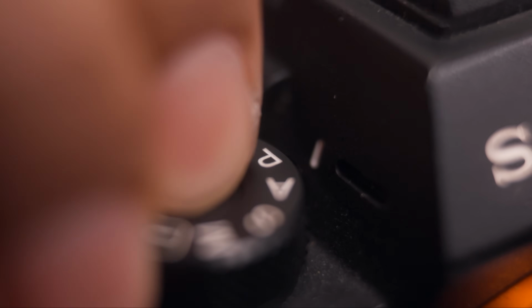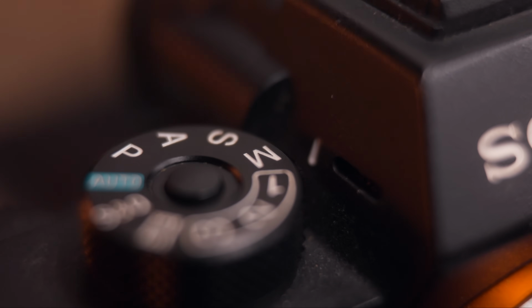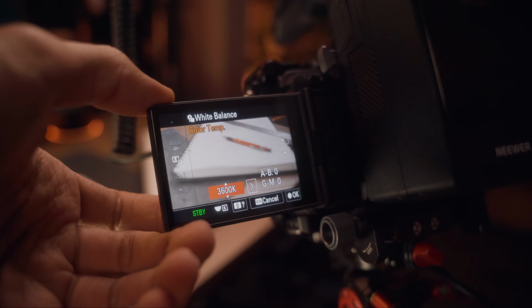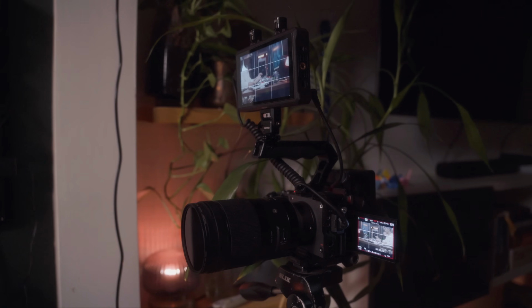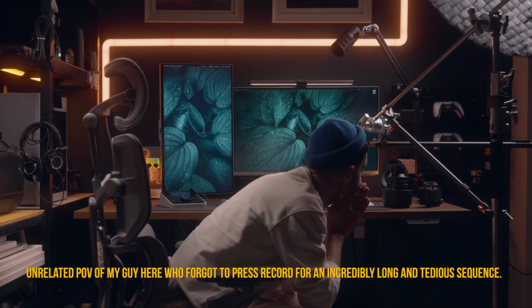And when it comes to camera settings, I hate to be that person, but shoot in manual. Auto white balance, auto ISO, and autofocus might seem convenient, but they can shift randomly, whether it's within the same scene or between shots. So lock in your settings to avoid that frustration of trying to fix it in post.